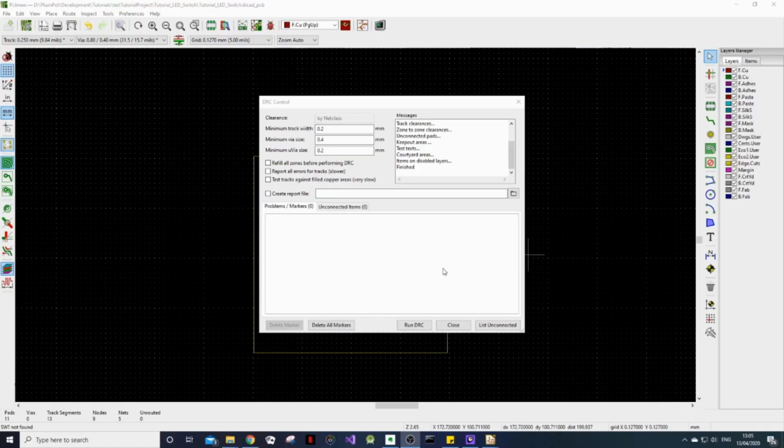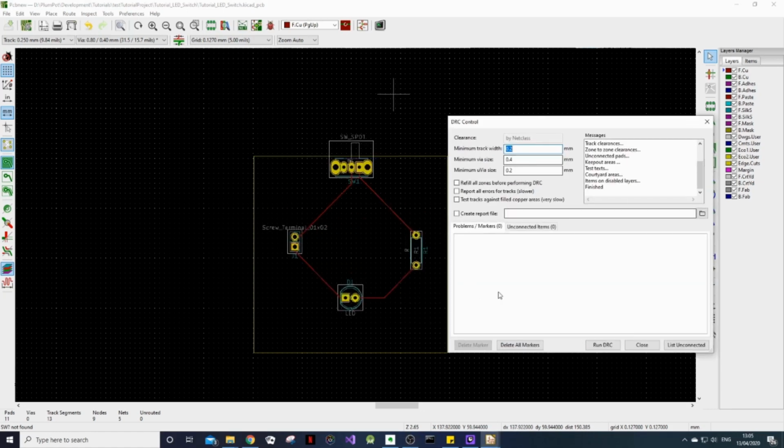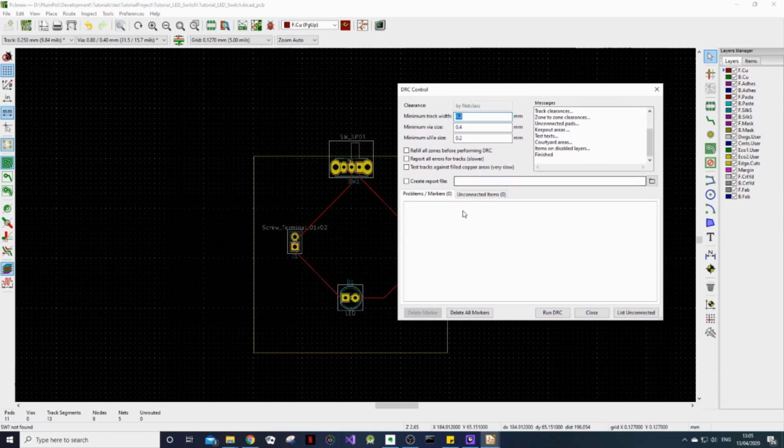So when I had a closer look at the footprint, I saw that I had by mistake chosen the 1 millimeter pitch connector. So I went back and redid that part of the video of selecting the header. But if you notice the difference in the header throughout the rest of the video, then you'll know why. My bad. So now if we do a fresh rule check with the new header, you can see that there's no problems or unconnected items.